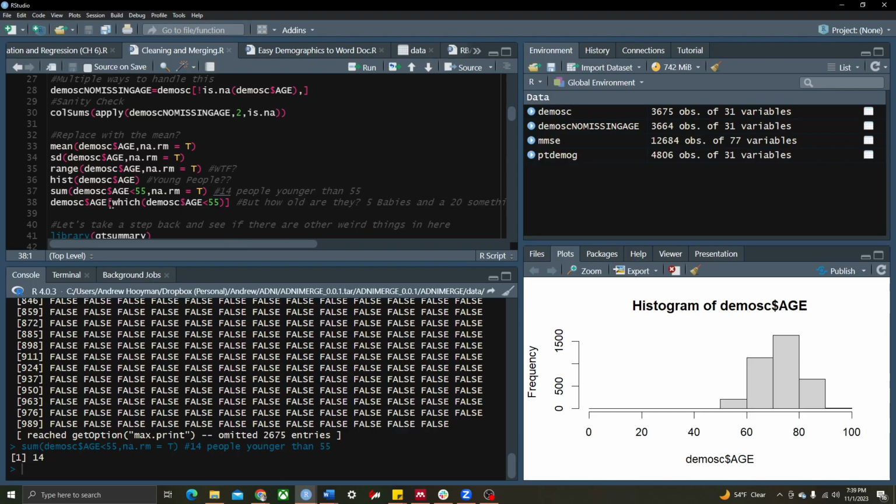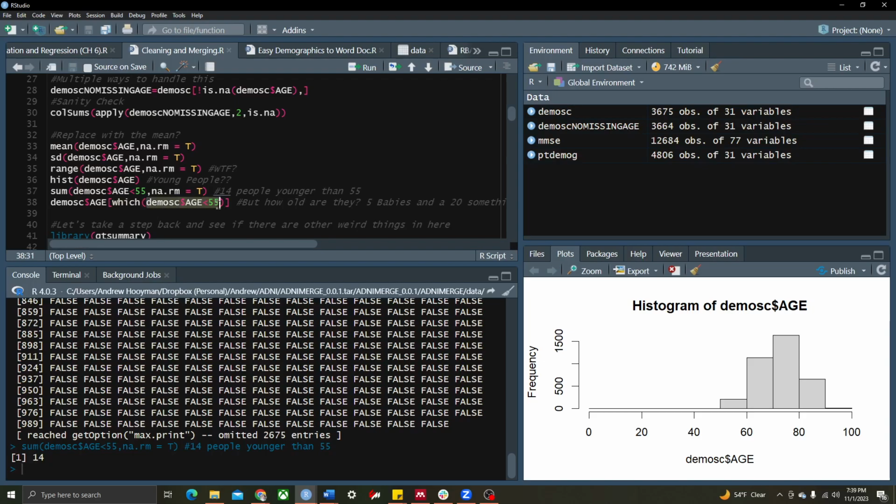So in order to determine what this younger age range might be, I am now going to identify the exact indexes of these individuals who are below 55. I'm going to use the function which.